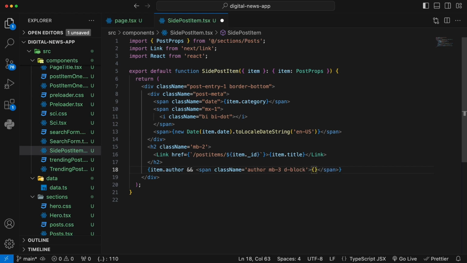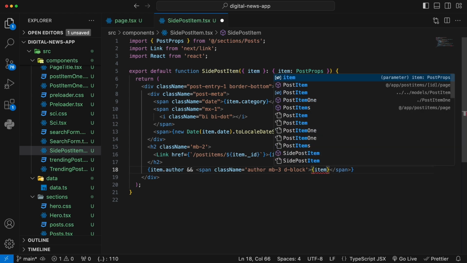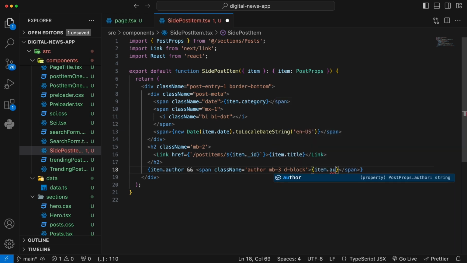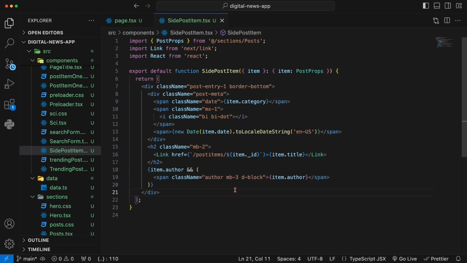And in between, we're going to display the item's author name. So item.author, like so. So we're going to check if the article has the author's name. If it does, we're going to render the author's name. Otherwise, this thing won't show. Okay, so now we have our template for our side post item.